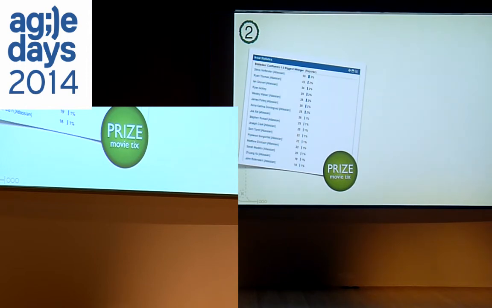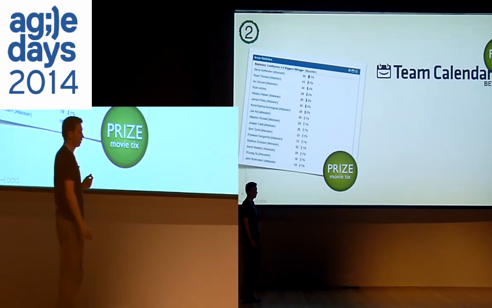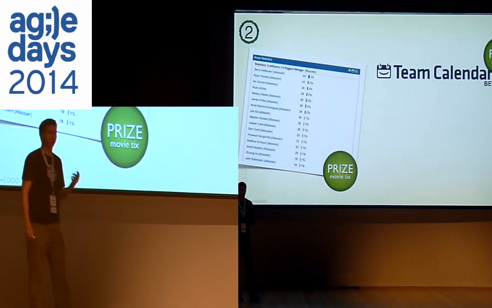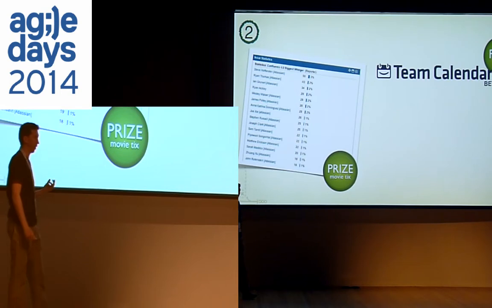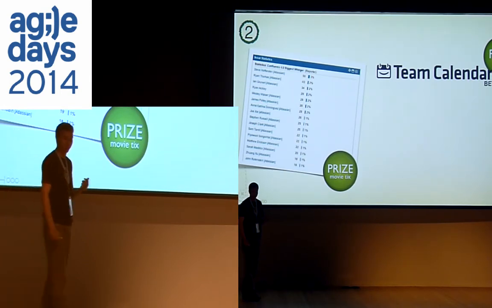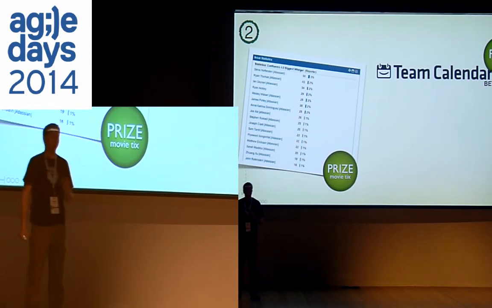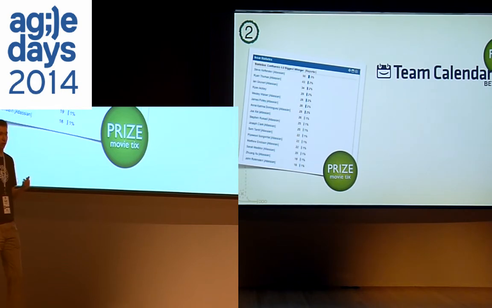But there's also other techniques that you could use, depending on the context that you're working on. So, for instance, for Team Calendars, which was a new product, we wanted our customers to install the add-on to the production instance of Confluence. And of course, it's often hard to install a beta version of something into production, but we needed that real feedback. So to incentivize our beta users to do so, we actually offered a free license if they were willing to participate and give us their feedback. So you might want to try this. Give away free licenses to beta customers who want to help you and give you feedback on your betas.